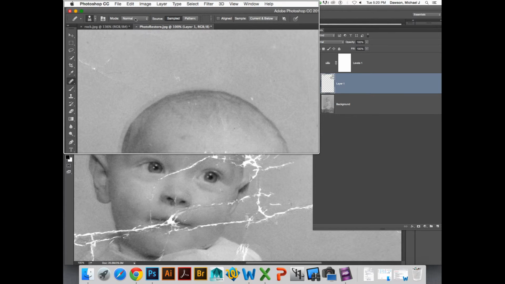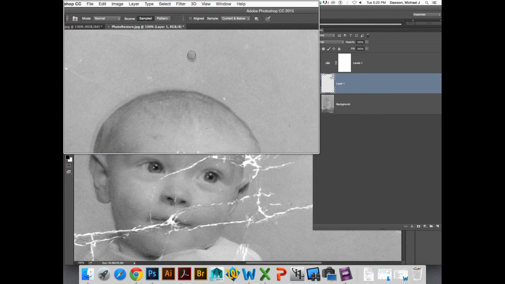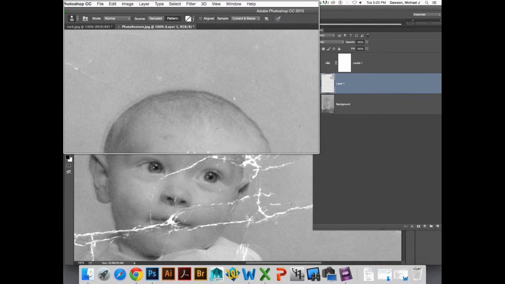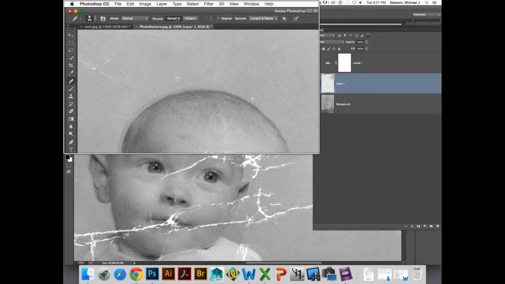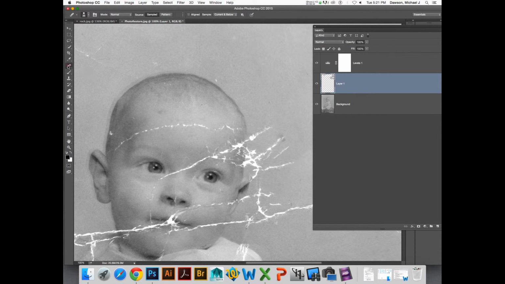Let's see. Is there content aware? There's usually a content aware option on most of these tools, but I don't see one for this one. Pattern. There might be one under pattern. No. There's some weird stuff you can do with these tools, but it's kind of beyond the scope. So there's those tools. With the healing brush tool, remember I have to alt-click and sample an area. And of course it's going to do a pretty magnificent job. It will still try to blend it. It will try to blend what you're creating in the end.